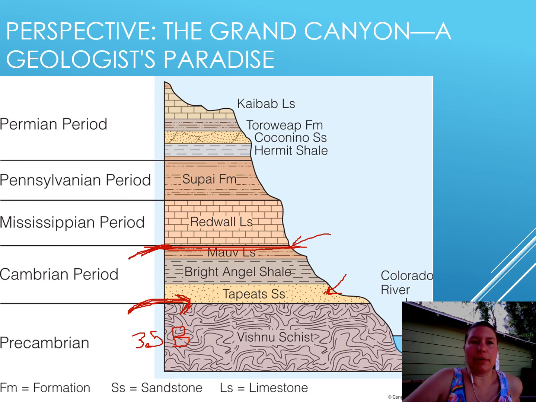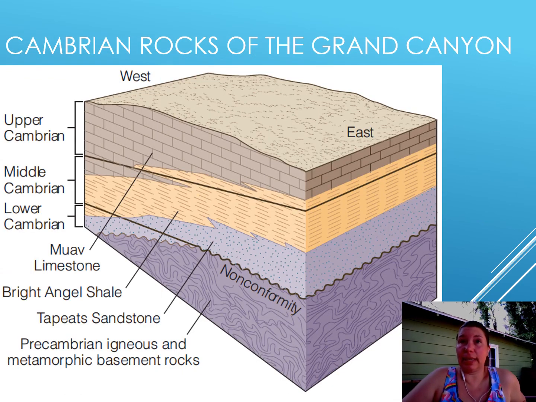So here in the Cambrian, we have a very excellent model of marine sediment deposition during a sea level rise. So we have a pretty stable marine environment, and sea level remained relatively constant while these clastic materials were deposited near shore and finer grained carbonates deposited a little bit further offshore and away from that source of the clastic or sandy sediments. So lots of good evidence of what's happening in the Cambrian for all of North America here in the Grand Canyon.